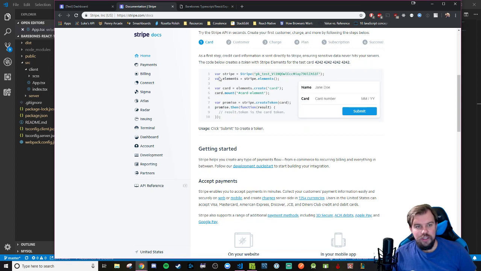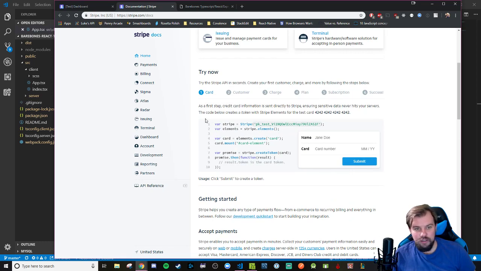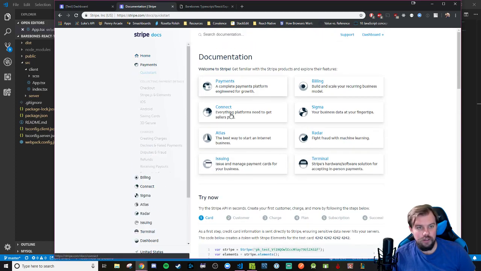So they again have the older syntax, so we're going to be upgrading this to the import-export style, and we'll also be including TypeScript in our particular demo today. At a minimum, it looks like we have to have the Stripe library. We provided a key of some kind. Let's see. This is actually not what we want. Let's go look at payments.